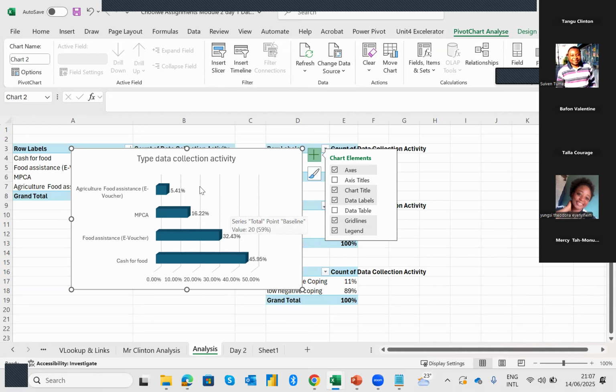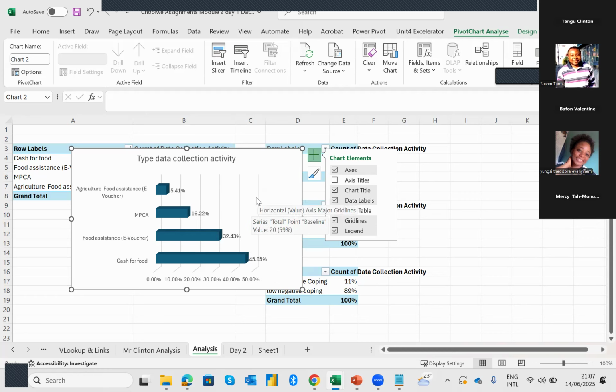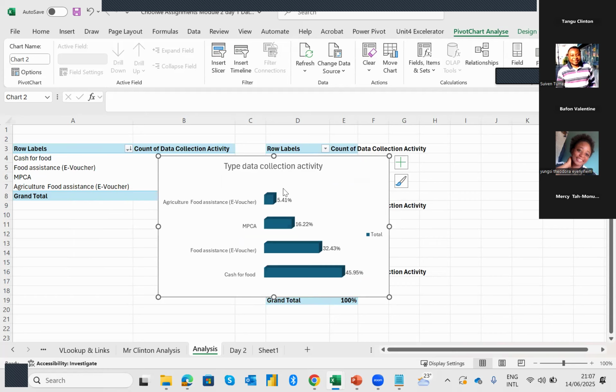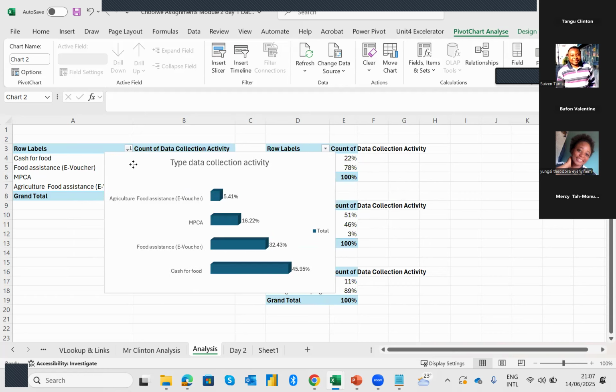So these grid lines, you might want to keep them, but for me, I don't want to keep them, because they were actually useful when we did not have these percentages on our data. So I want to remove them. So I remove it and boom, I can delete this. Once I delete this, it's more of a clear picture, right?